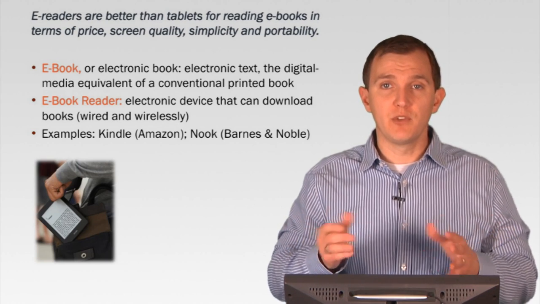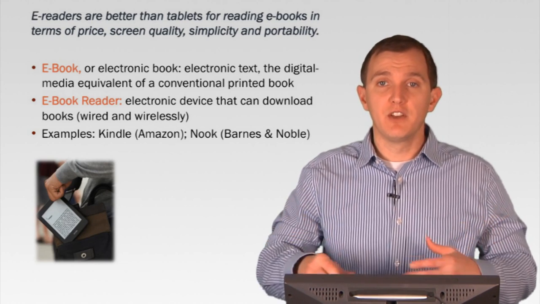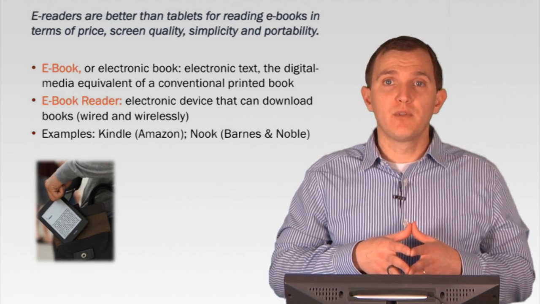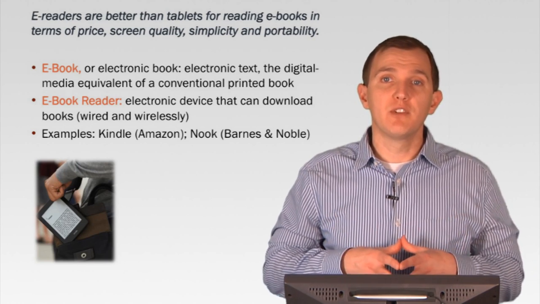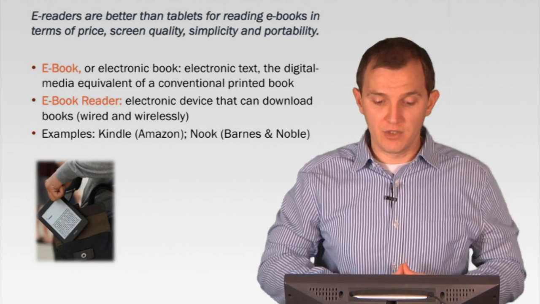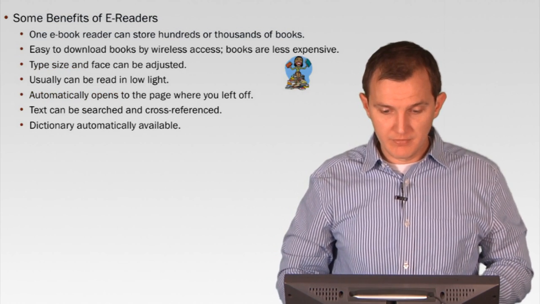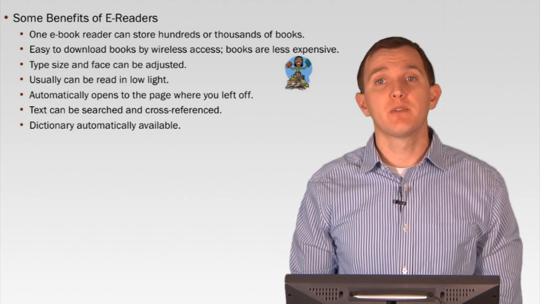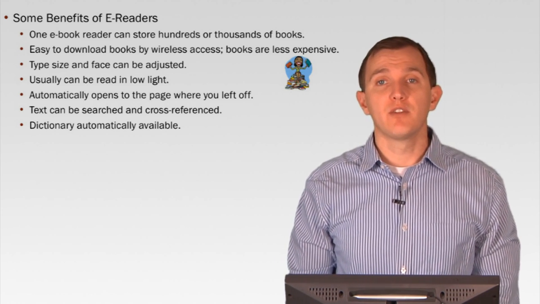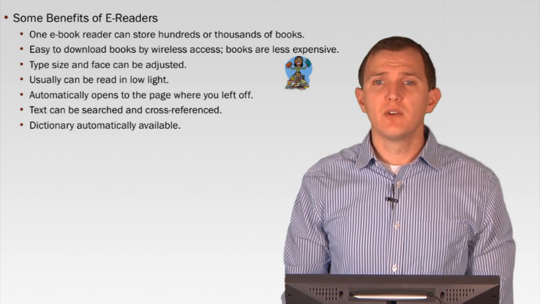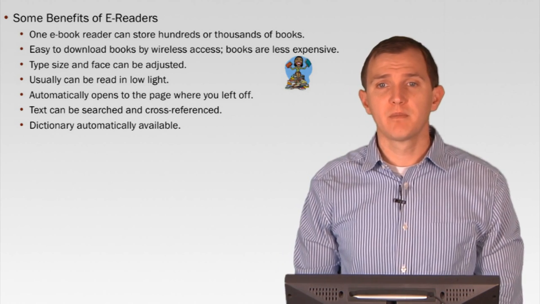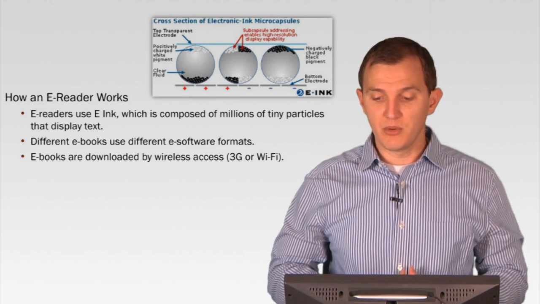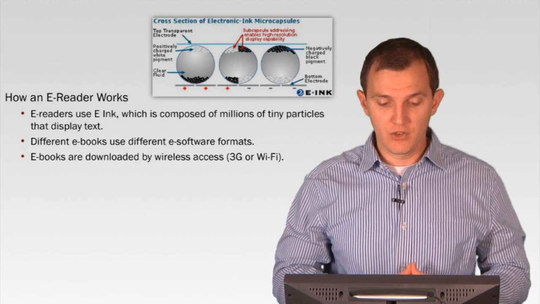A tablet will be heavier because of its backlit display. An e-reader uses a special e-ink technology — millions of tiny particles using magnetic charges, like iron oxide, inside the screen laid out using positive and negative magnetic charges as text. There it stays until you turn the page. A tablet uses backlit energy, requiring much more power to keep the screen lit all the time. You can probably get six to eight hours out of your tablet, whereas you can get 30 to 40 days from an e-reader. E-readers also store hundreds or thousands of books in very small .epub files, and type size and face can be adjusted.